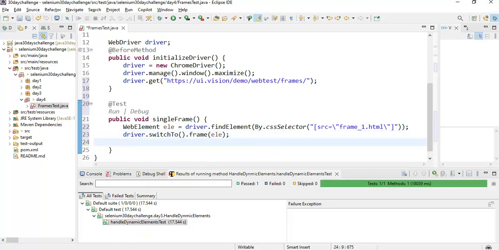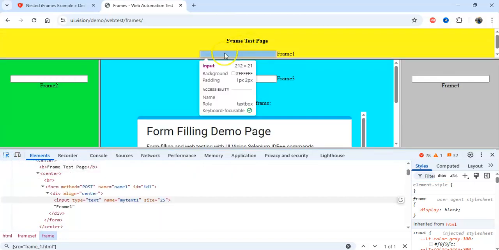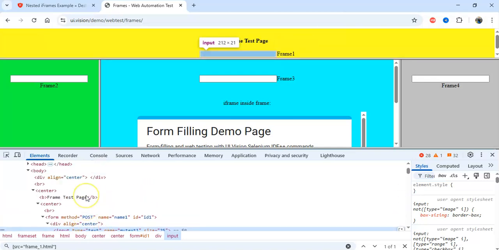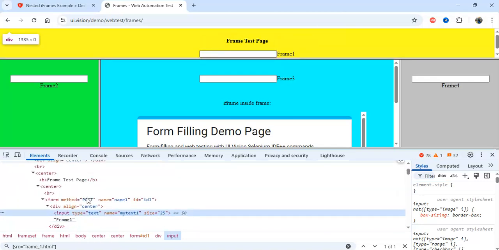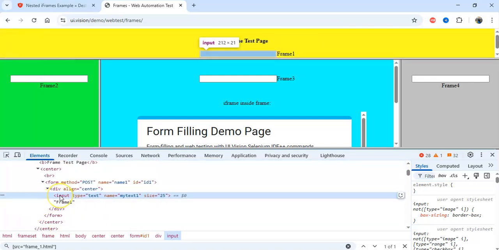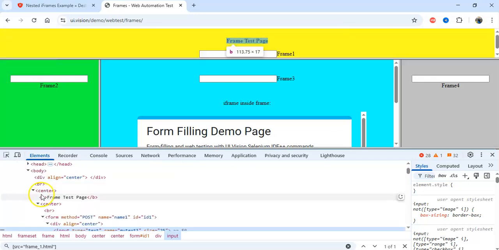Then we have to try to enter text. How to identify this? It is inside a frame. How many input tags are there inside? If you see inside, we have only one.